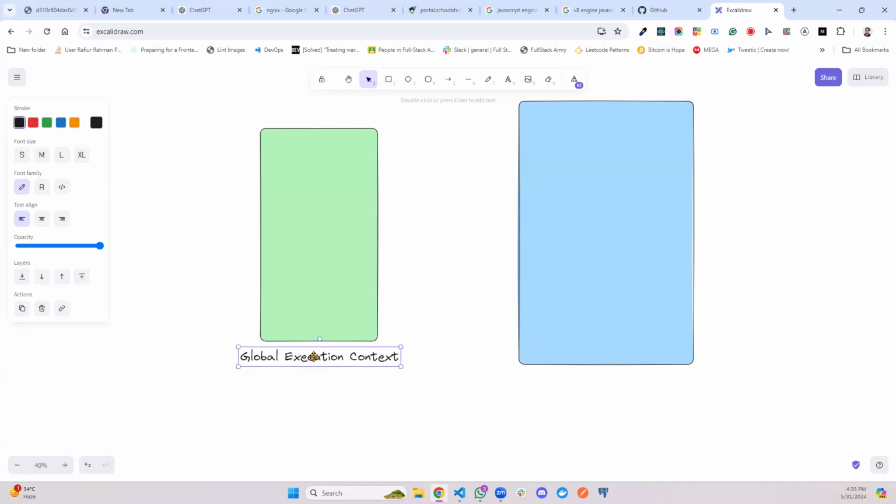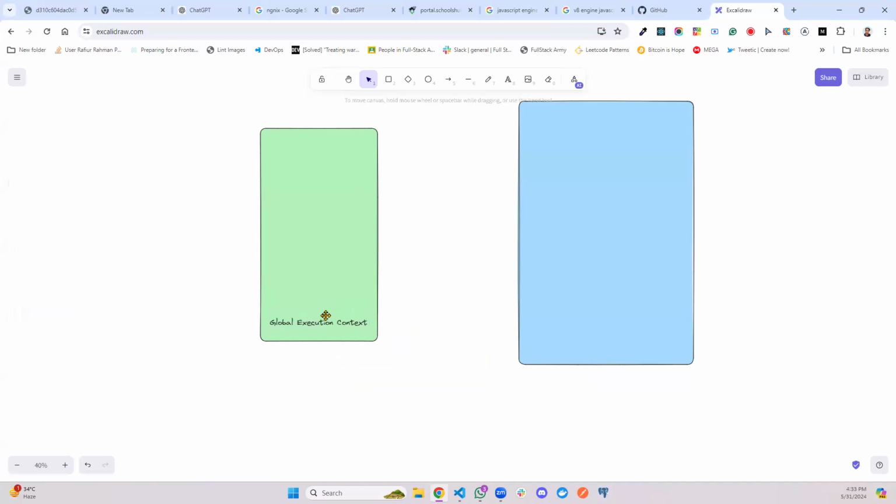So in this context, I can actually provide here. This is your call stack, not the global execution context. This is the call stack.